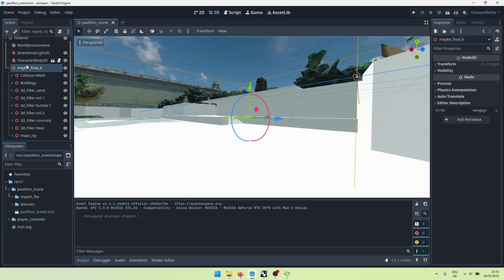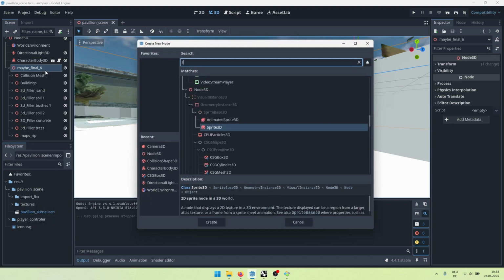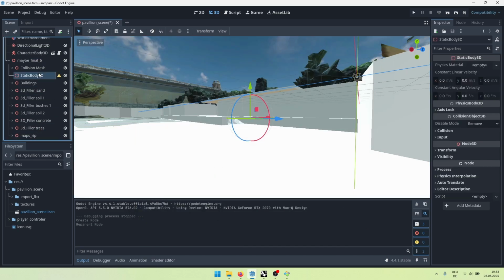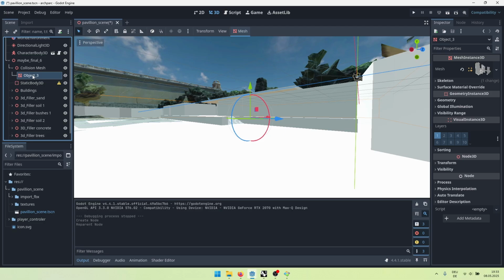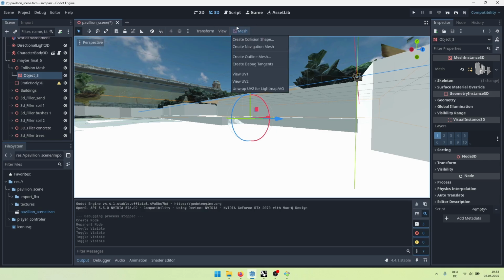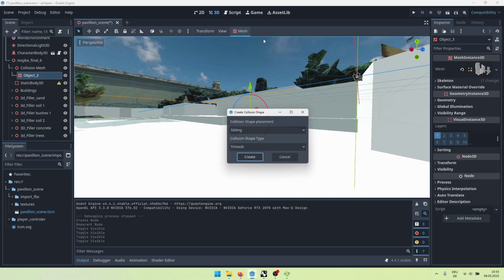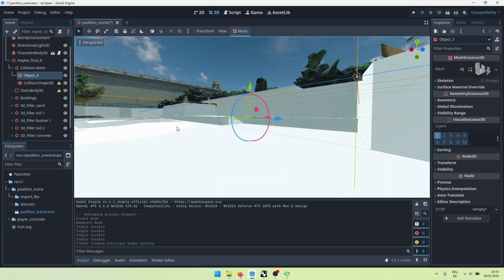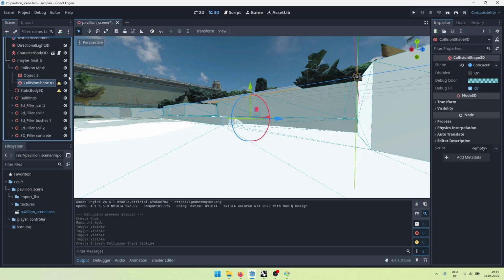To add collision to this mesh, we use the static body 3D. Drag it up here, and it's complaining because it doesn't have anything right now. So this is the collision mesh, and when you select a mesh, a new option appears, and in this way we want to create a new collision shape, as a sibling, and also the tri-mesh, because this is trying to wrap around it, and basically mirrors it or makes a copy of it, but as a collision shape. So this is what we get here. It's a collision shape 3D.